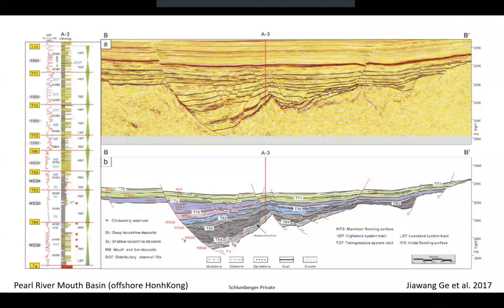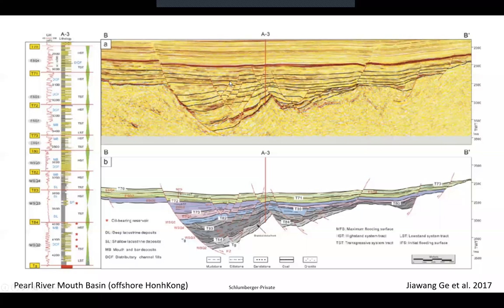At the end of the day, this is the geophysical section. Keep in mind, this is time. And this is a geological section. You can easily see that there is a discontinuity. There are several horizons. This is already interpreted, and in the middle there is also a well crossing all of it. So we know exactly which unit is found at which time, at which depth. And this is the geological information. Again, this is all from a publication. This is from the offshore of Hong Kong in the Pearl River Mouth Basin.